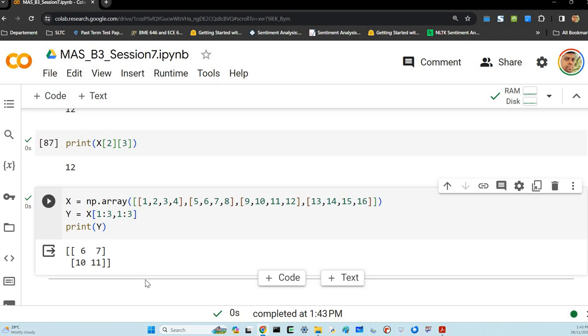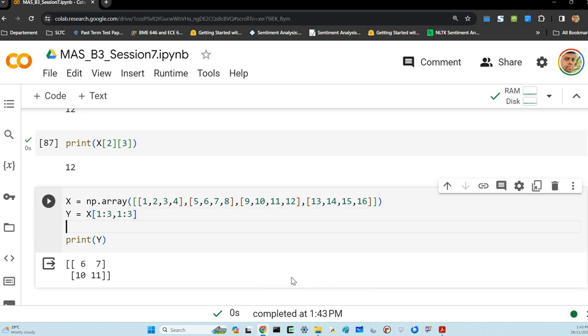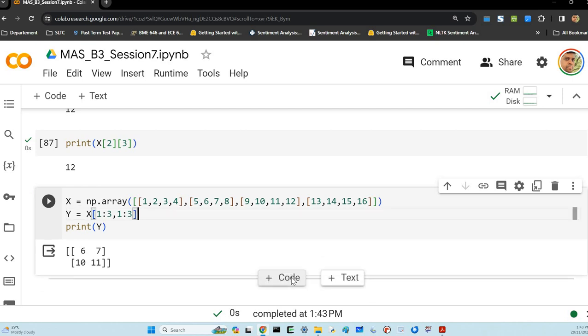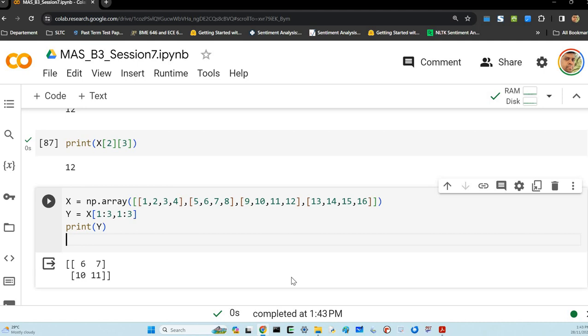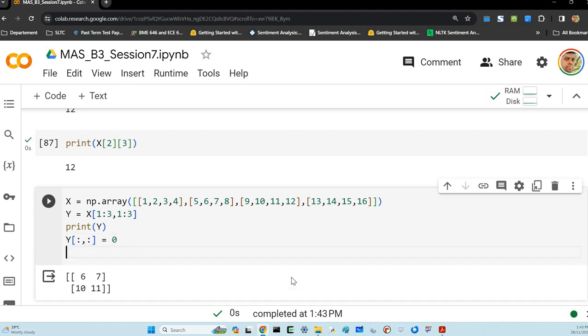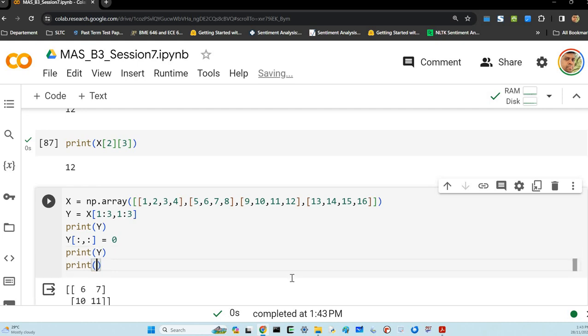We get this. Now let me do something like this. Okay, I print Y. So I'm going to say something like this. What do you expect?